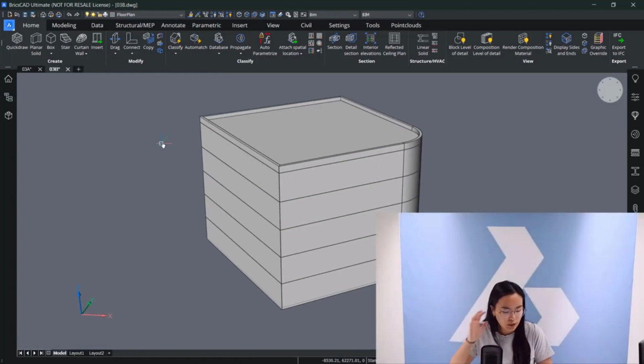So that was it. I showed you how to model from a 2D layout and model a 3D model. One time with Quick Draw and then one time with direct modeling tools. Of course, you can also combine the two methods and do a hybrid example, but that was it.